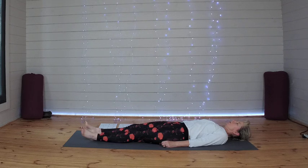Just bring yourself to your mat, spending this time connecting your body with your mind through your breath, feeling that deep connection with your inner self. And as you lie here, just let your focus go to the base of your spine, where it's connected to the mat. Notice how it feels. Direct your breath to this point.